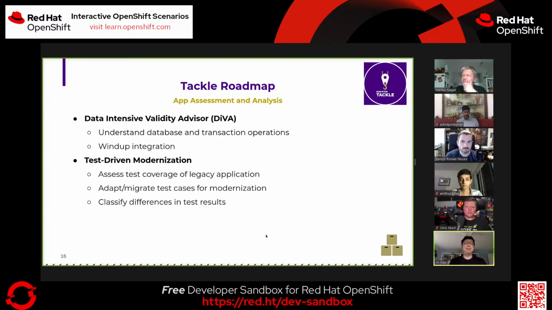So we're very, very excited to roll out these capabilities as a part of the Tackle solution to really give you a ramp up, assistance, and a validation on the change work you have to do.